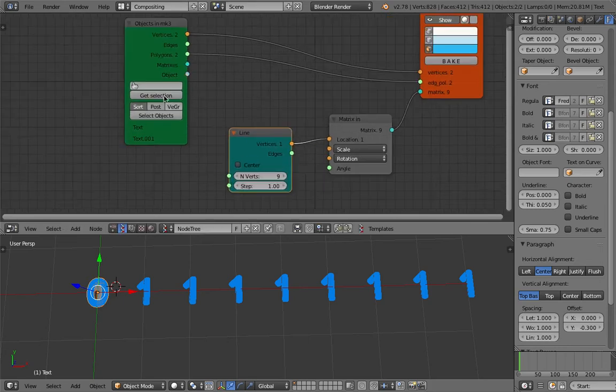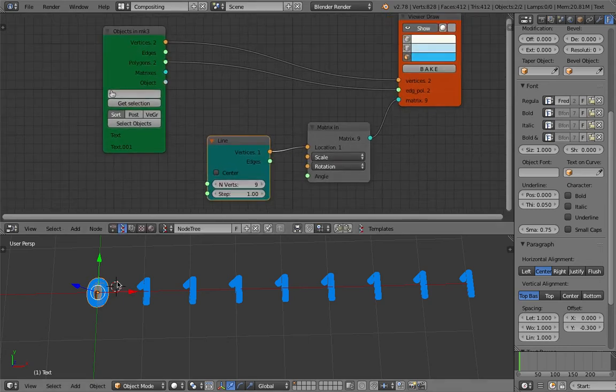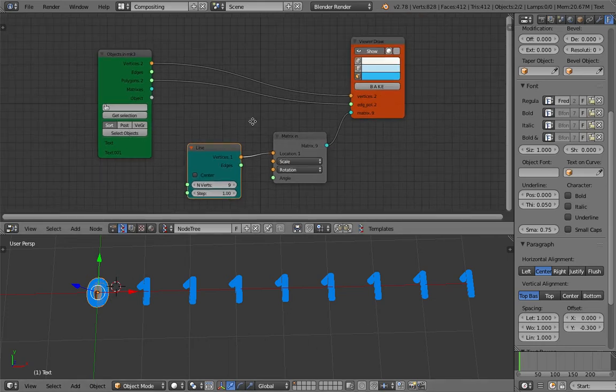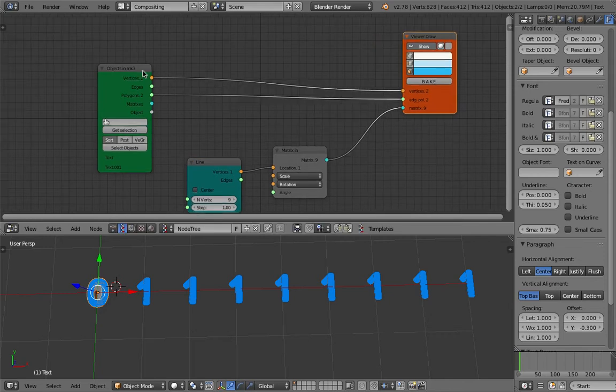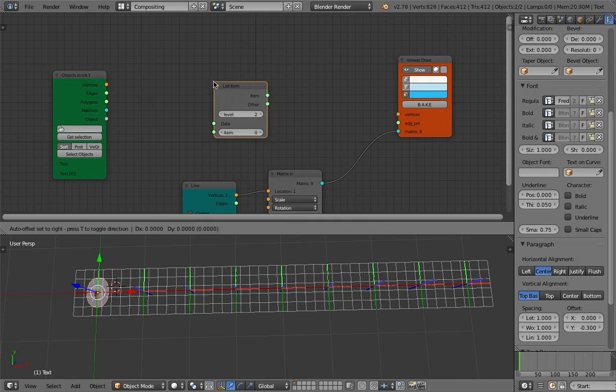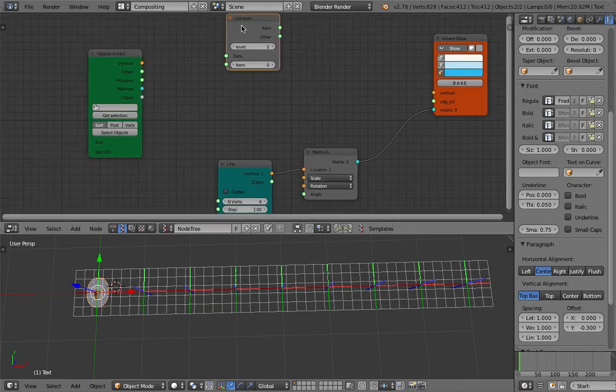Currently, we only have two text data, 0 and 1. If you want to have the data 0 and data 1 being multiplied randomly along the lines, it's actually quite easy if you know the trick. We can simply use list item.